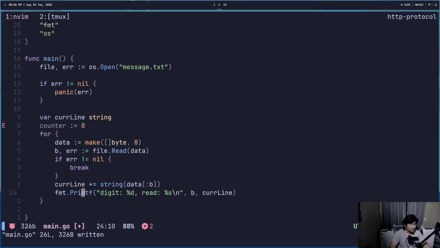This is such a terrible way to do it, but I don't care anymore. It's just 8 at a time. So we're reading 8 at a time, right?